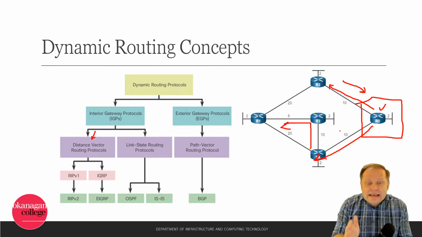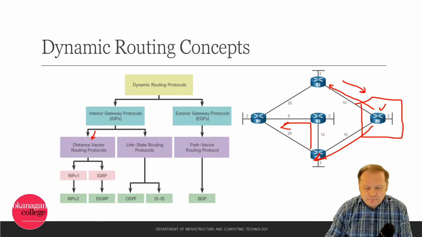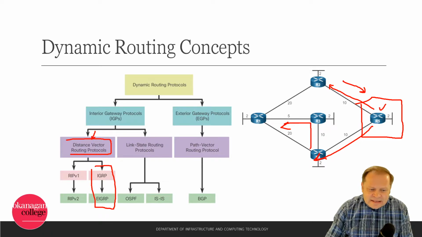I simply know how to get to the first most sensible router that's going to theoretically give me the quickest route there. Now, we have this other protocol here called EIGRP. It's what we refer to as an advanced distance routing protocol. It still works the same way as RIP in the sense that R5 has no idea what's beyond its neighbors. It simply knows, however, that there's a more sophisticated way to calculate a route over hop count. So it's smarter than RIP in the sense that it can actually take into account these administrative distances.